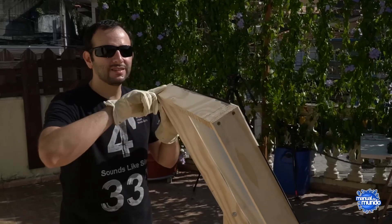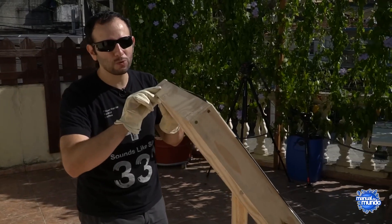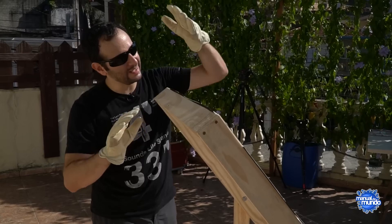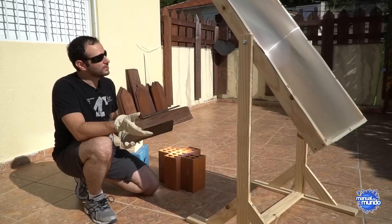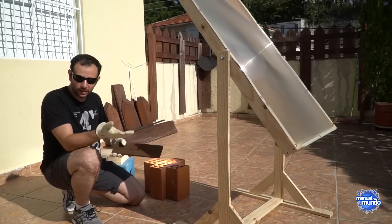The key is right here — this part is in the sun. I start turning until at some point the shadow reaches. At that threshold between sun and shadow, I know it's exactly aligned in the same direction as the sun, and here it's at 90 degrees relative to the sun's rays. The final test is to find the focal point — it's about understanding where the light rays converge, as you just observed. There's no other way: you have to take a piece of wood and hunt for the focus point.